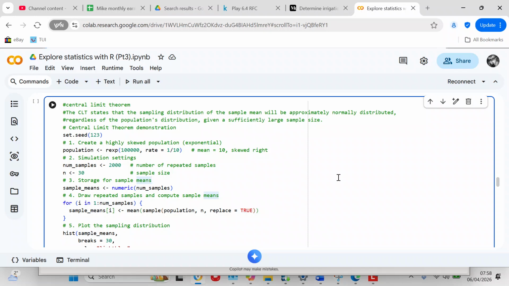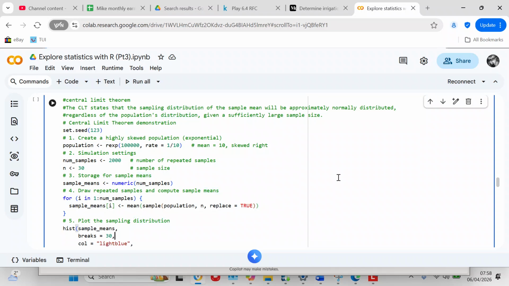Sorry, I got that wrong. Your sample size n is going to be 30, and the population is 100,000. And you're going to sample with replacement, so every time you sample something, you put it back into the population after you've sampled it.